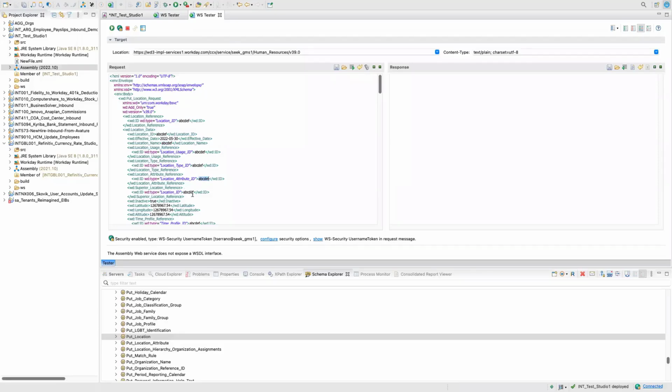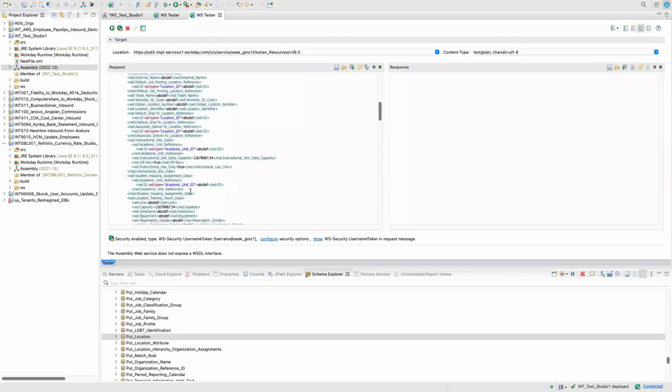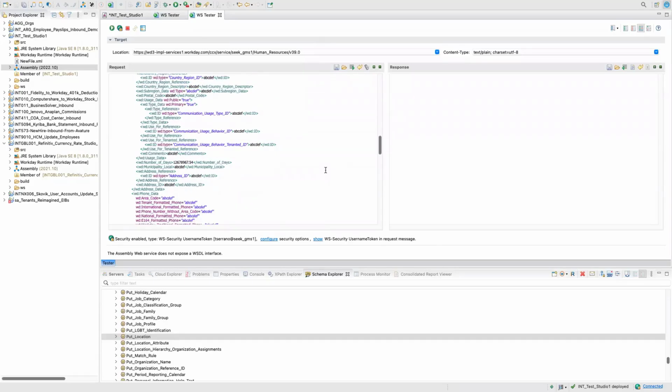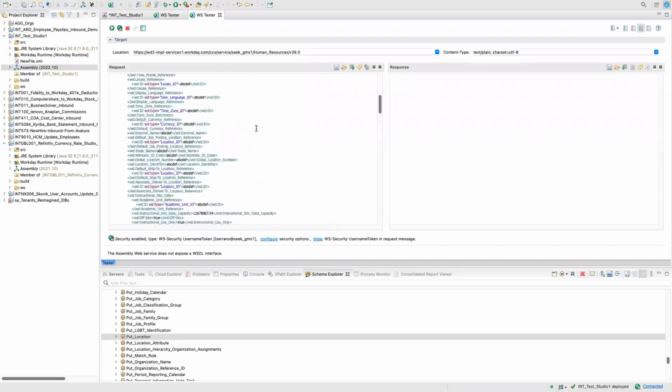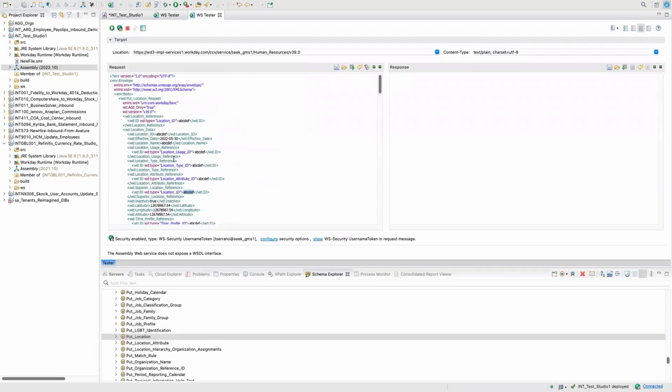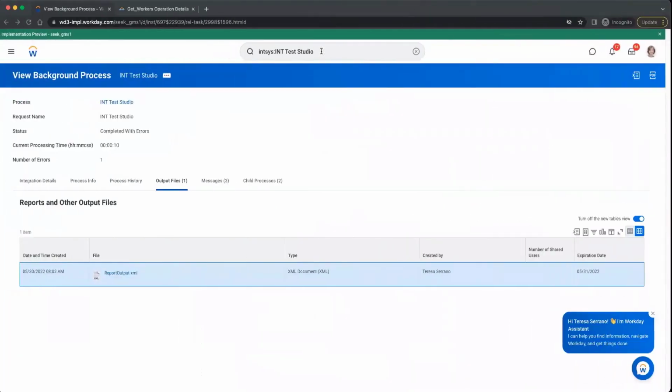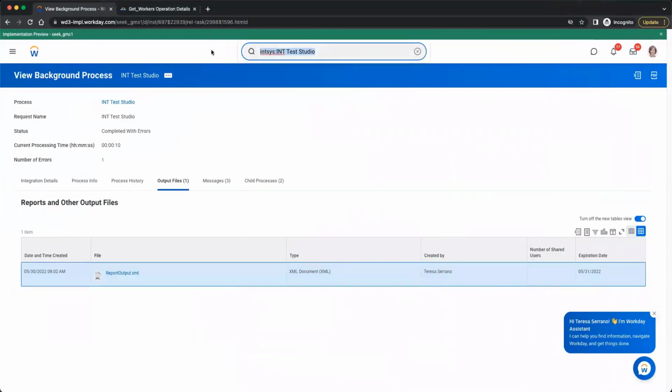so that you can replace this and add your values, and run this, and it will create those. But again, when you create a location in Workday, it asks when you do create location.